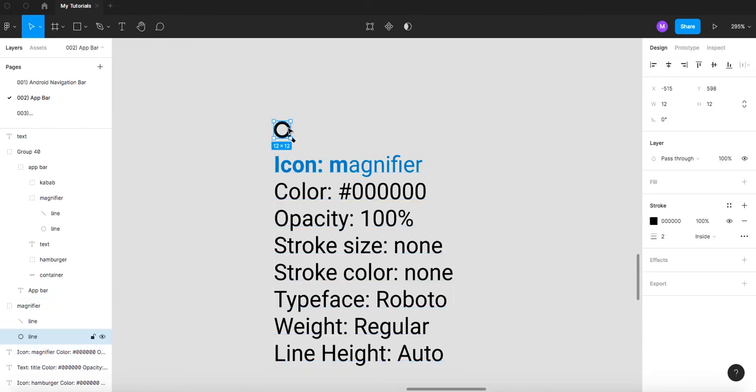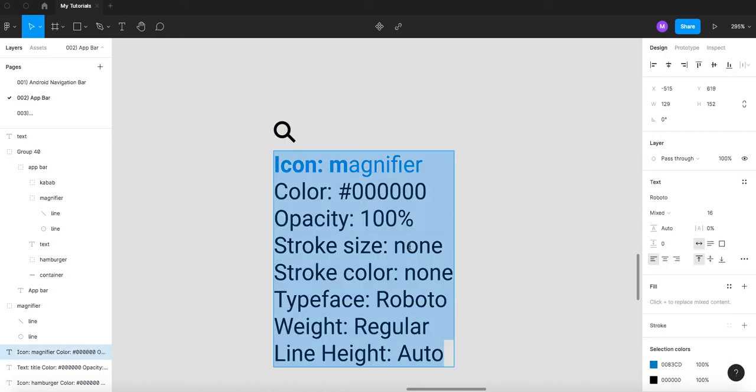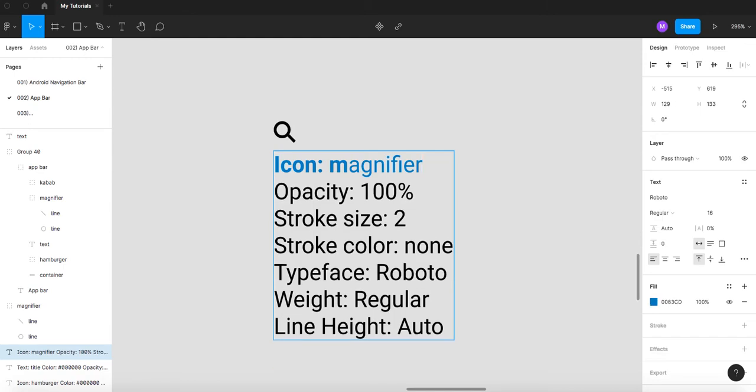So we have this stroke size too. Stroke color, we have to document this stroke color. I could delete it here, for instance, if I want, because it has not a fill color, just stroke color.